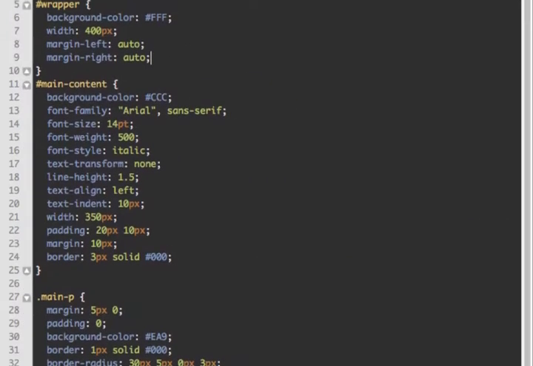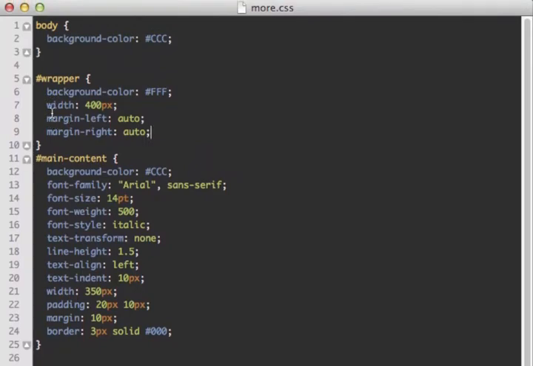Then step 2 is to set a width on that wrapper, or else it will span the entire width of the page. So you have it centered, but it'll just be the entire width of the page. And then we can do this on the left and the right. Now, by the way, I can also set the margin here to auto, and we'll go ahead and decrease this width right here.